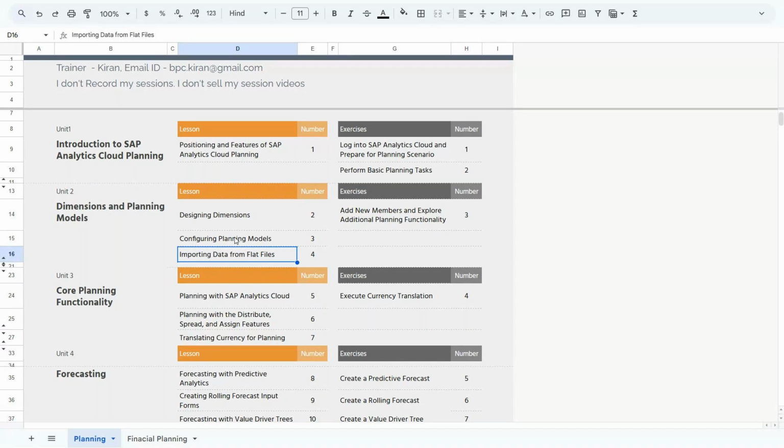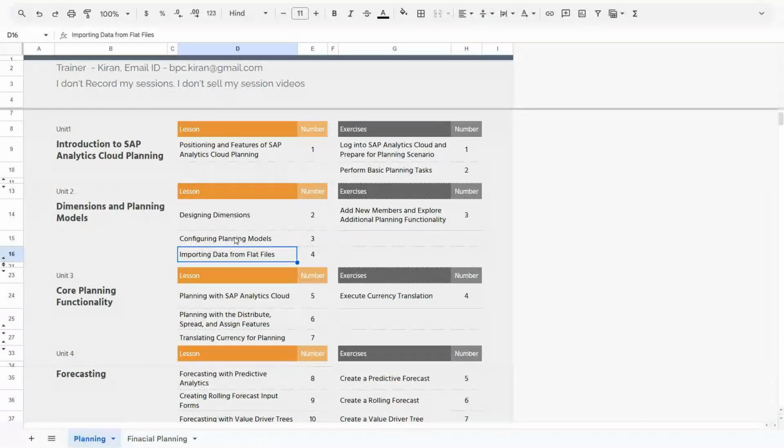How to export the data to ACDoc table, that also I'm going to give a video. So using that video, you can easily follow the steps. You can easily configure. Connections, it's easy to make, right? So if you go through the video, you can easily import and export the data.